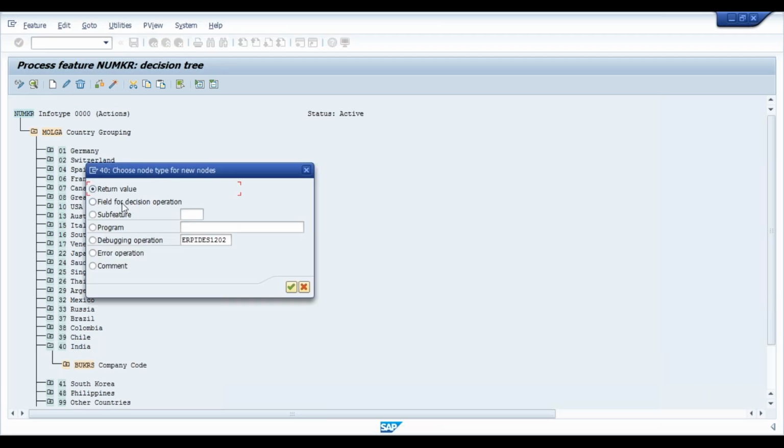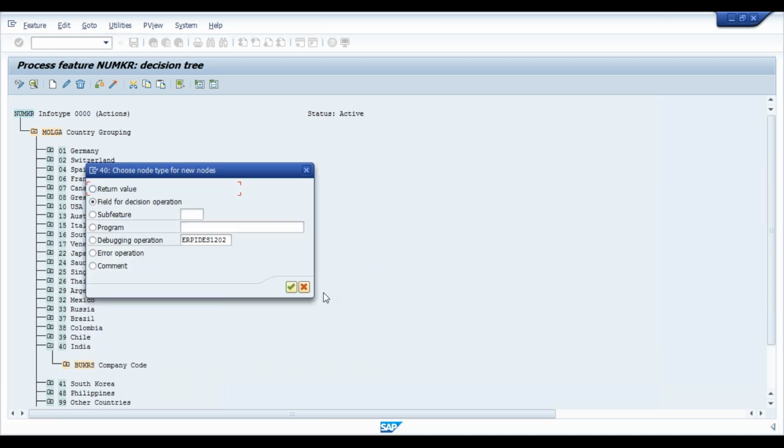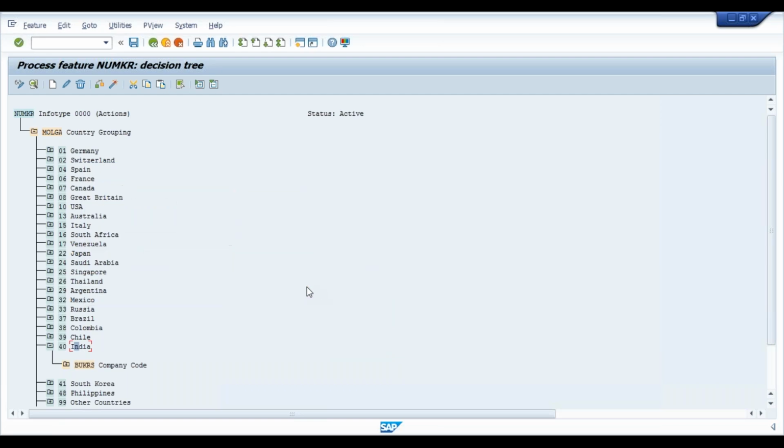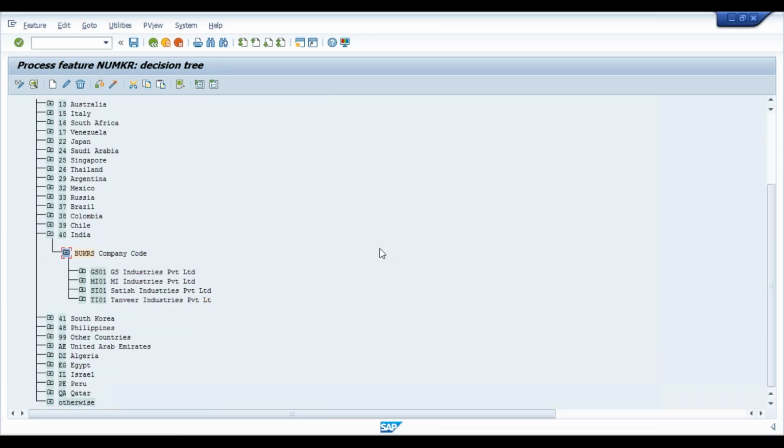then in that case you have to click on create and select this field for decision, and you have to click on BUKRS, but that BUKRS is already present here, so I'll not select here. I'll do further configuration. So if you observe here, there are existing companies. So I would like to show you one more scenario here.